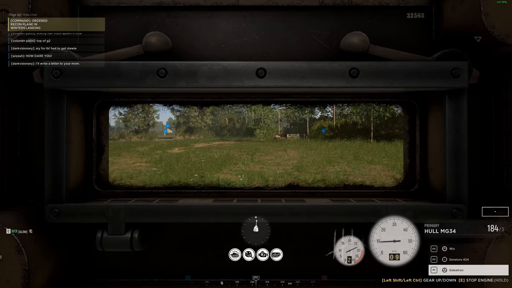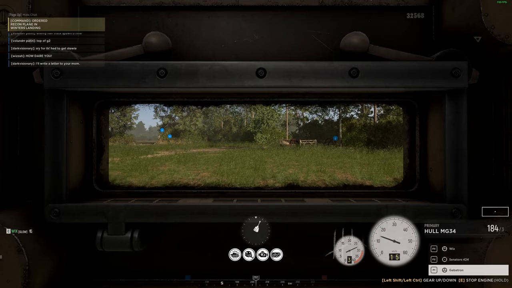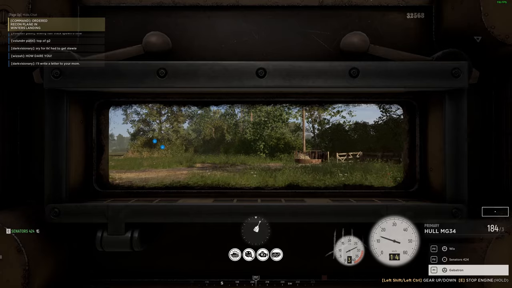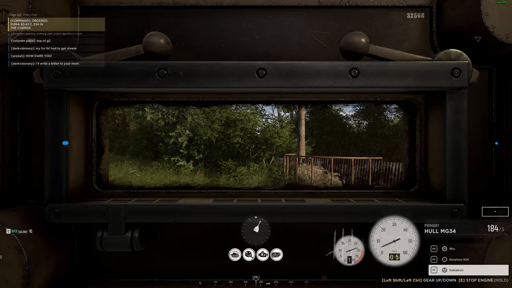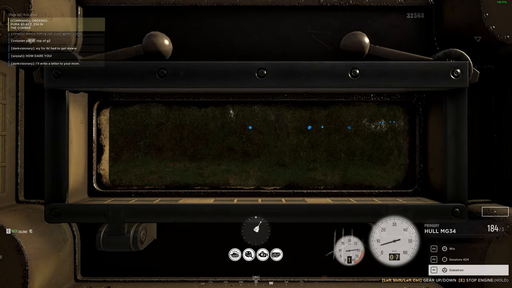Came over here hoping that somebody would get a garrison up, but it didn't happen. How are we doing on ammo? Good. 35 AP, 41 HE. Go into this road and go left. Left on the road? Left on the road, yeah.